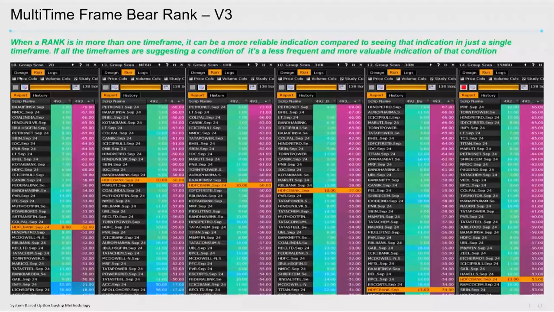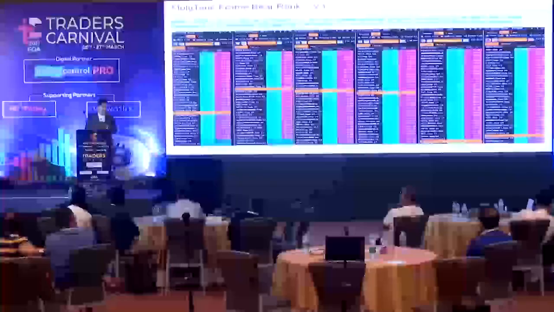Can you see it? HDFC Bank, and the second column is the bearish one. We are clear? So the higher the number, the higher the bearishness. Let's say I have consumed the fact that I do not need to investigate how HDFC is doing, because this number is sufficient for me. So HDFC Bank is bearish in all time frames. Most of the banks are bearish in all time frames, and not only that, Bank Nifty and Nifty are also bearish, and they are figuring in this.